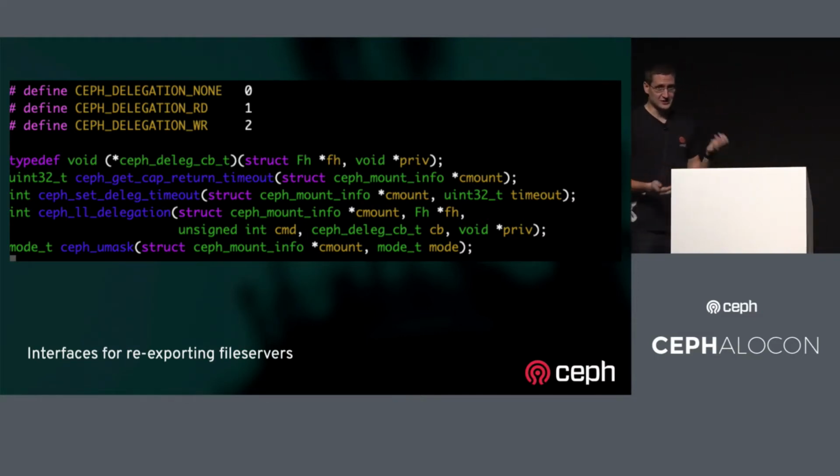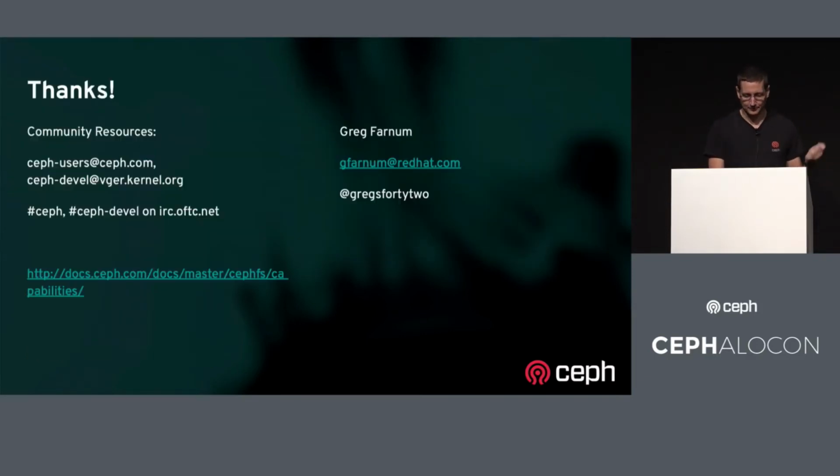Because the NFS delegations are a little less fine-grained, and this is a pretty simple interface, we hope to extend it into something that works for Samba oplocks and various other file systems in the future. But it outlines the model for how we can expose those out to the world in a way where, if you at least trust your re-exporter a bit, that they aren't going to break too badly, you can maintain cache coherency across protocols without delving too deeply into the CephFS internals on your own.